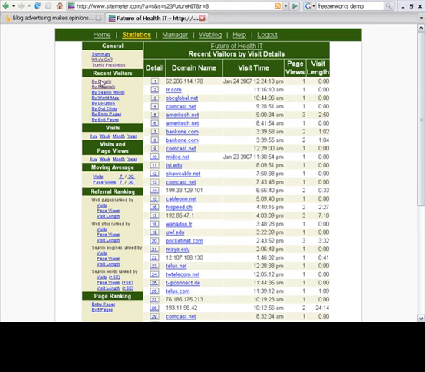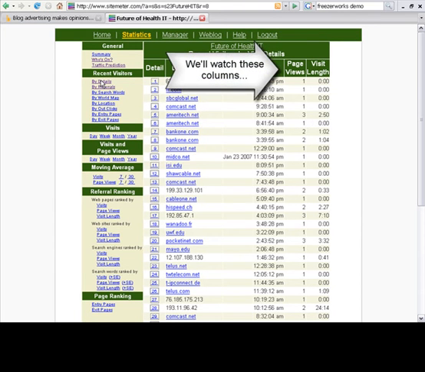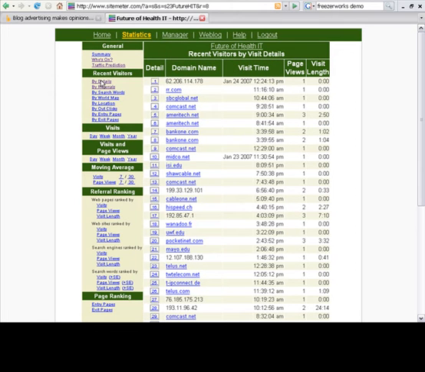Let's look at the most recent visits. We'll look at the visit details report and see what we can find. For our purposes, the page views and visit length columns have the most important information. We're looking for visitors who have either viewed several pages, spent a lot of time visiting the pages that they did look at, or both.